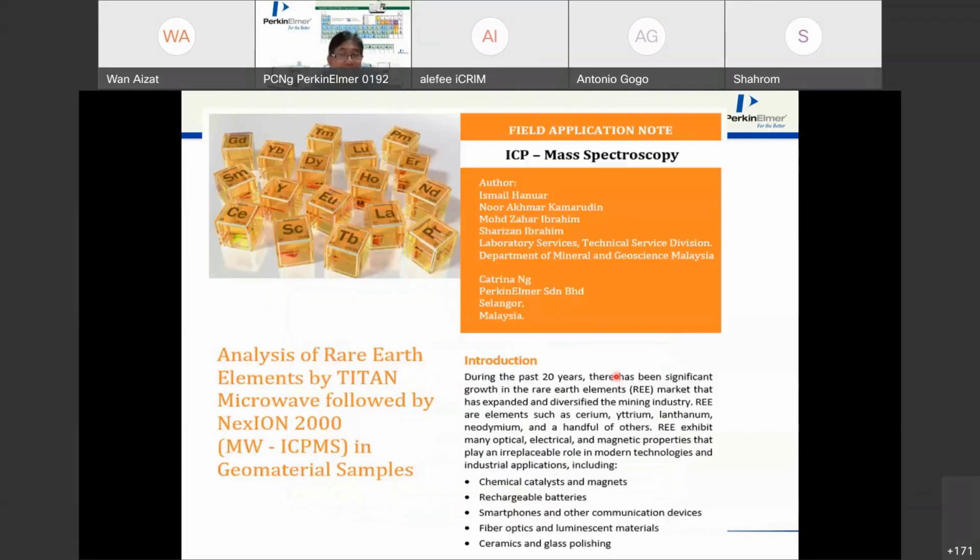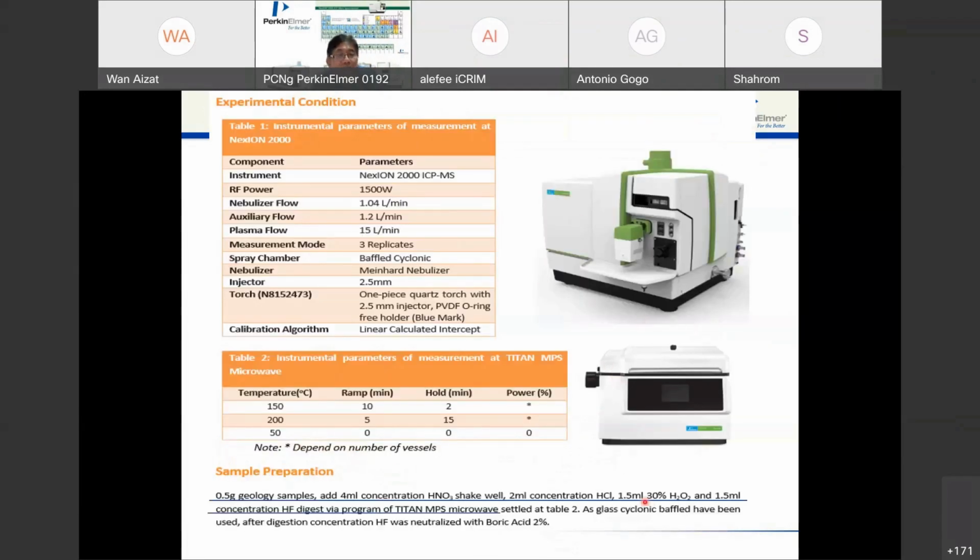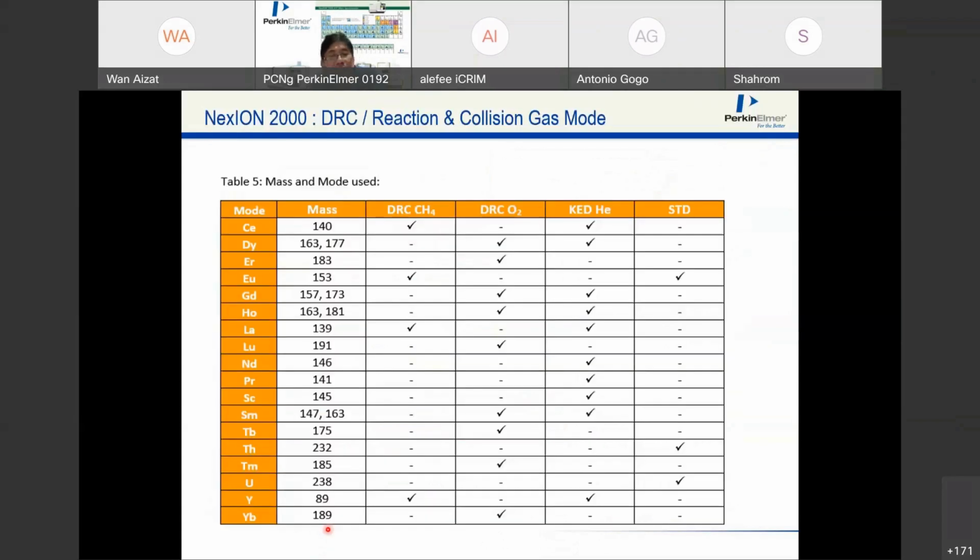So next, apart from laser, for your information, rare element can also use microwave digestion. Microwave digestion for this rare element, with ICP-MS, set the temperature, and for the rare earth, because it's a sediment sample, like 0.5 gram of sample is put into this acid for the digestion. And also HCl, hydrogen peroxide, and a little bit of HF. So for geological sample, you need to add in the HF.